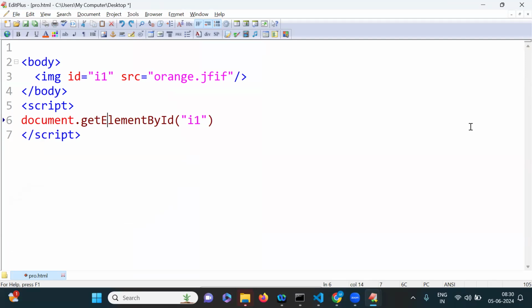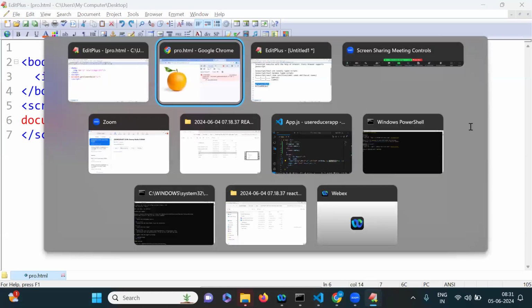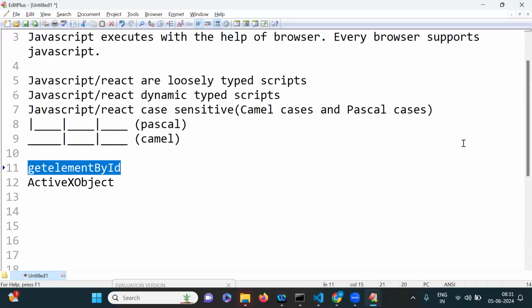So hope you understand this concept, right? Next thing is, I'm not talking about React from this point of view, I'm only telling about JavaScript.